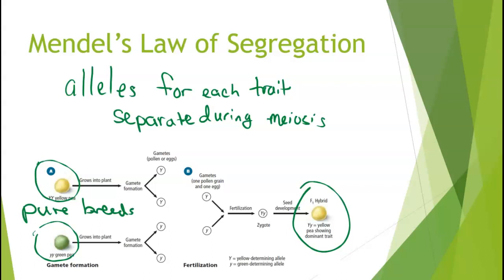They don't have some underlying hidden trait that they can pass on. They are not carriers for the other trait, so they are pure breeds. And when you look at the gametes, of course we're talking about plants, they're hermaphrodites. They don't have male or female sex. A single plant has both organs, male and female. Here you can see they separate. No longer are they a genotype of big Y, but they've separated out.